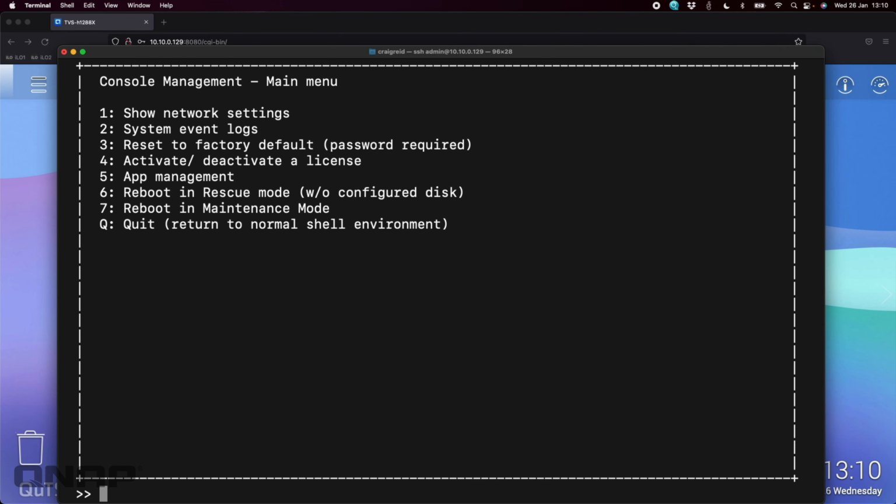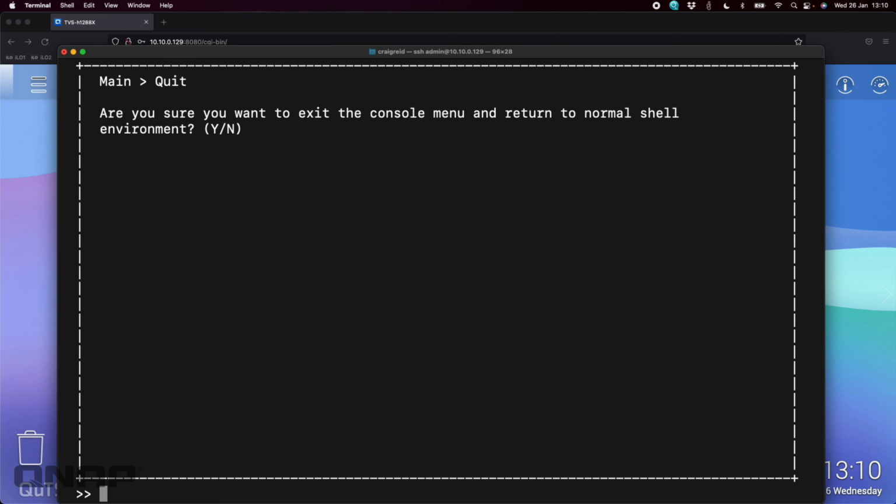So what we're going to do first of all is go SSH space, and I'm going to type admin because that's who I want to log in. So admin at, and then I'm going to do the IP address of where I want to log in. So that's the IP address of my NAS that I can see up there. The first time you SSH, it might ask you a question. You just have to type the word yes to allow the login. So now you type in the password for your admin account, and you'll be greeted with this menu. Here it's just Q for quit because we want to go to the shell environment. Push enter, and are you sure you want to exit?